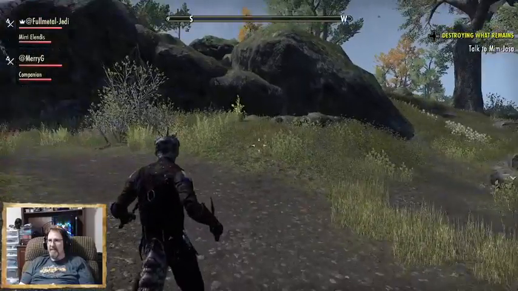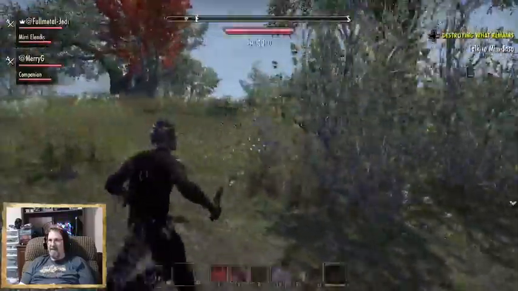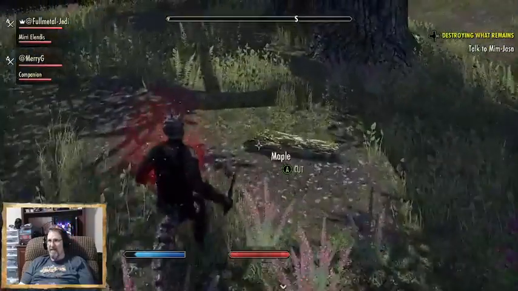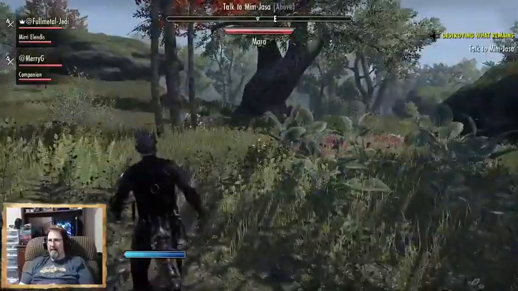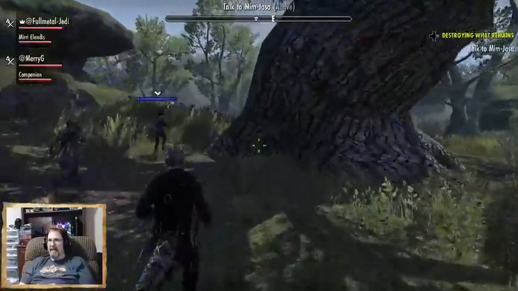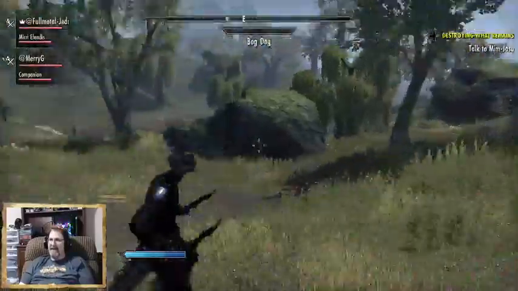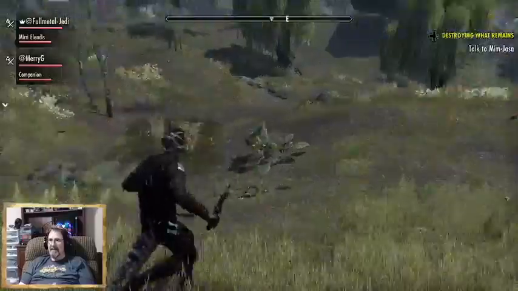There's a flower. Thank you. Mm-hmm. I just happened to see it. Spring stone as well. Ooh, there's wood here. See, how far away is he? Oh, he's still a ways. That's all right. Who'd you attack? Oh. A bog dog. A dead bog dog. Ooh. Salamander.